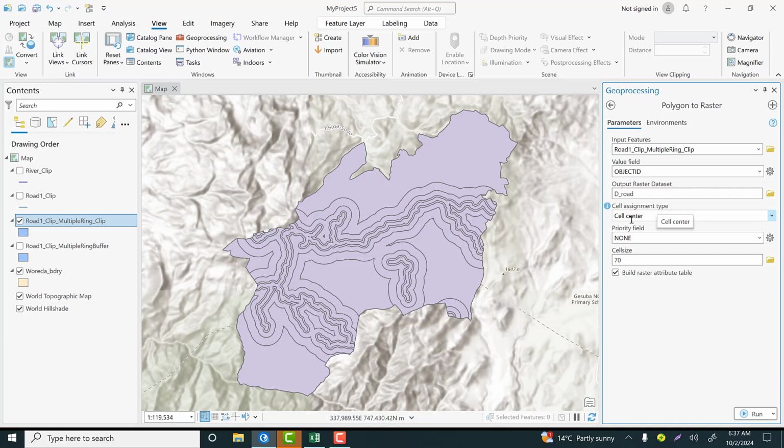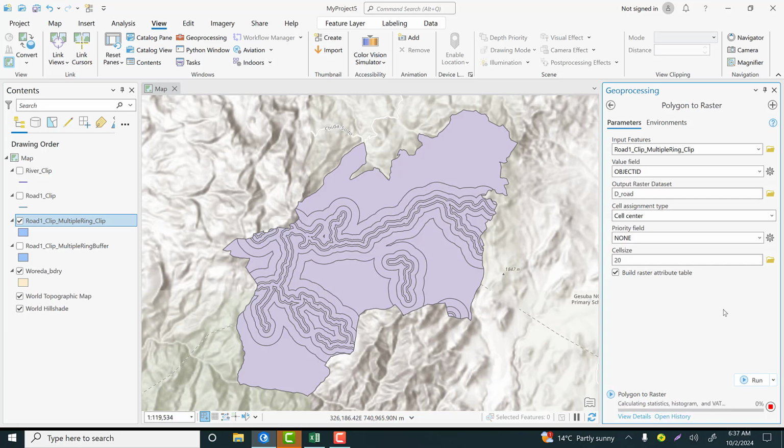The cell size should be fixed here. Since my working spatial resolution is 20 meters, this 70 should be converted to 20. And finally hit run, and we come up with the buffer raster dataset.